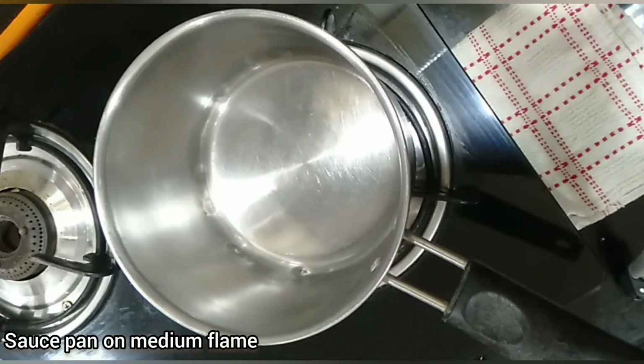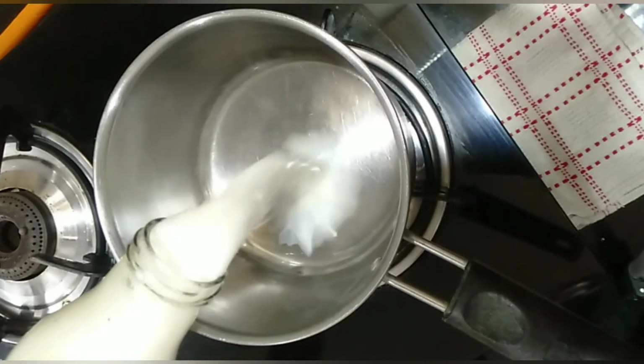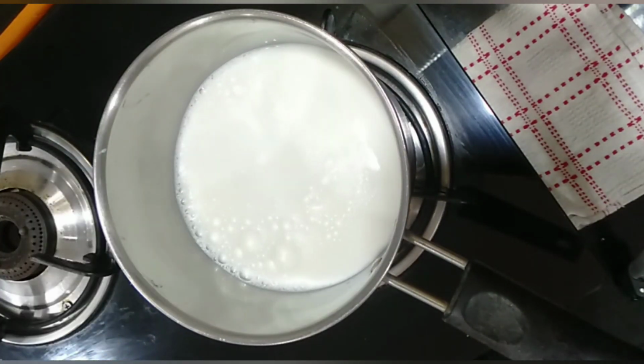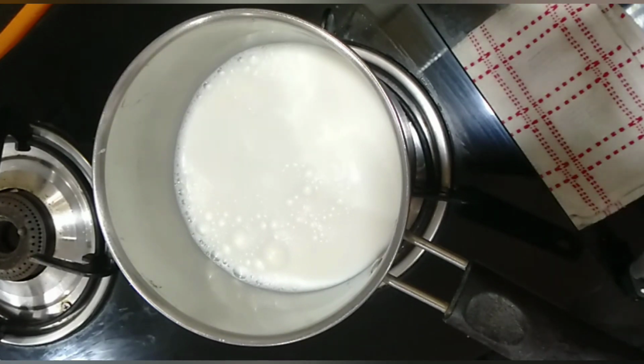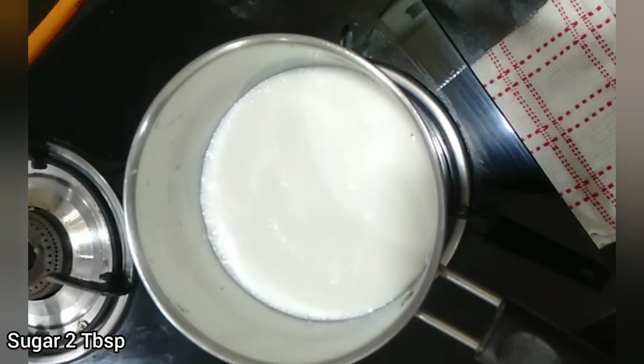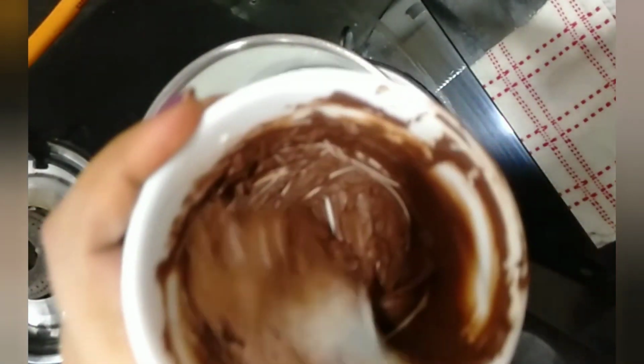On medium flame, place a saucepan and add 500 ml of milk to the saucepan. Heat the milk on medium flame until it comes to a boil. Add in 2 tablespoons of sugar. Again, adjust the quantity of sugar as per your taste.